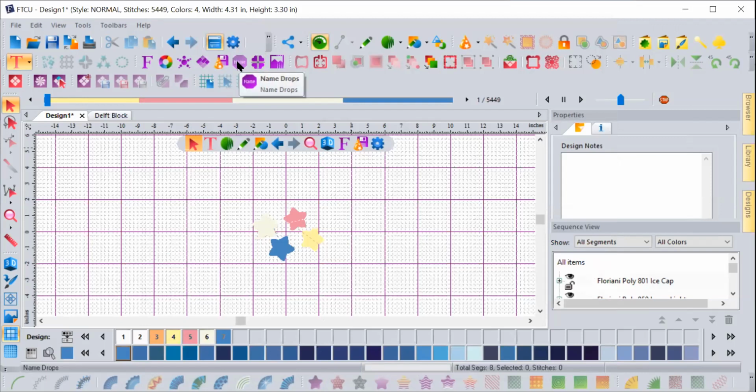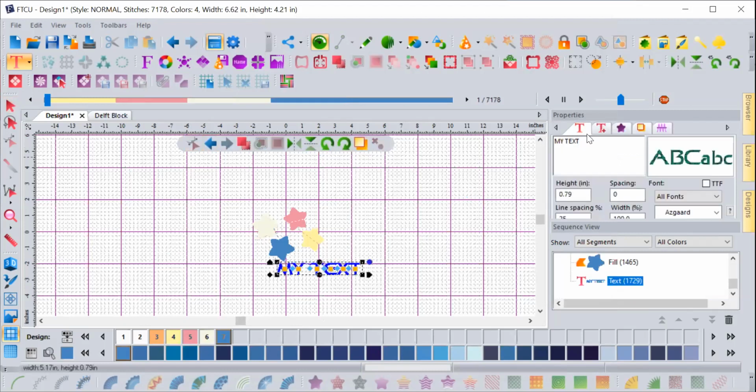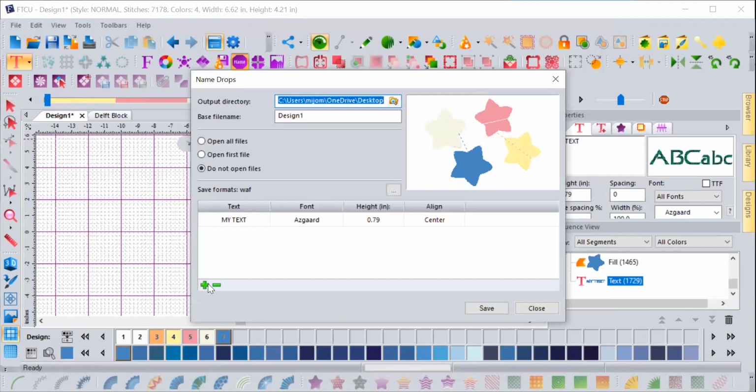Now, at the moment, my name drop isn't opened, but what this is if you have a logo and you have a name underneath. So I'm going to add a quick name. I can click this name drop, and it's going to leave the same logo, and I can actually add in a bunch of names. And I can do, let's say, the local Lions Club needs their logo with a bunch of names underneath. It's going to automatically center it the way you have it laid out on your screen and change the text to be whatever text you write below it.